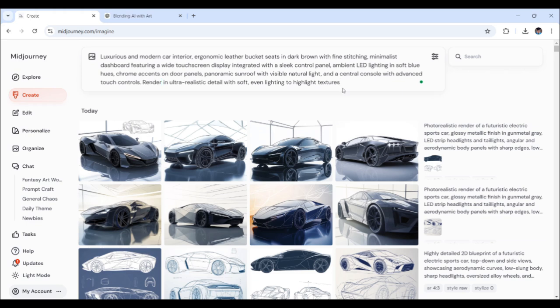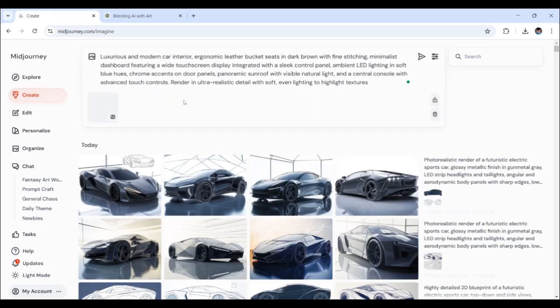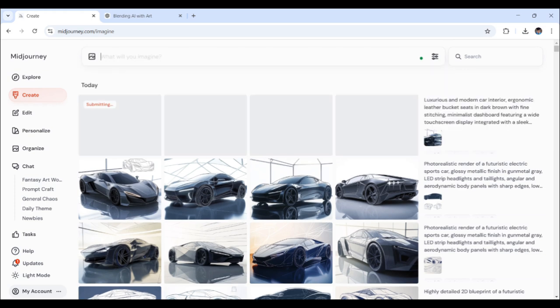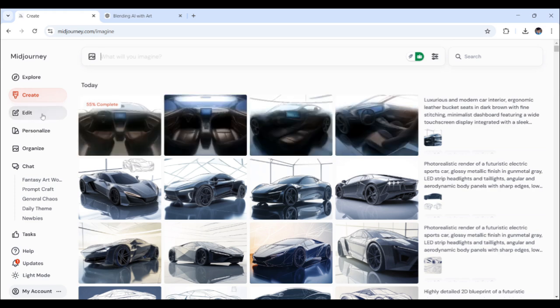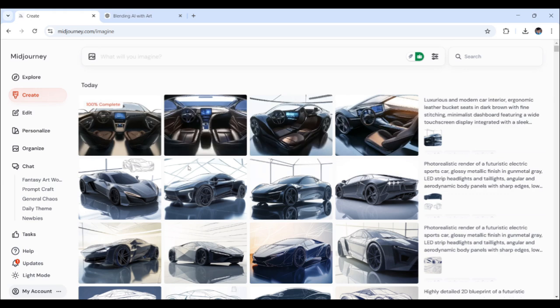Now let me pull up either this or this one. I kind of like this one right over here. Okay, so let's send this off right now. The prompt is on its way, and this is where your creativity can really shine. Whether it's creating a cozy, luxurious space or a high tech command center, the interior design is your chance to experiment. All right, here is the final product right here.